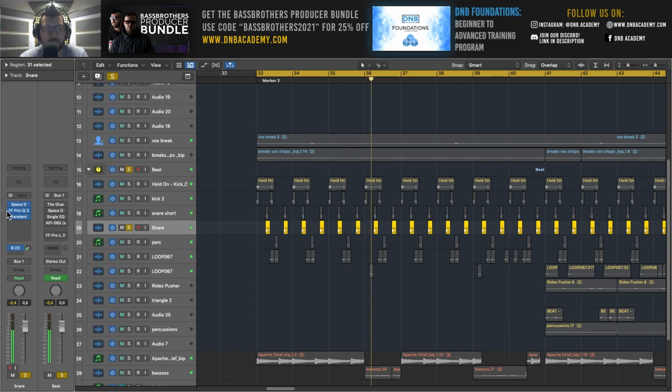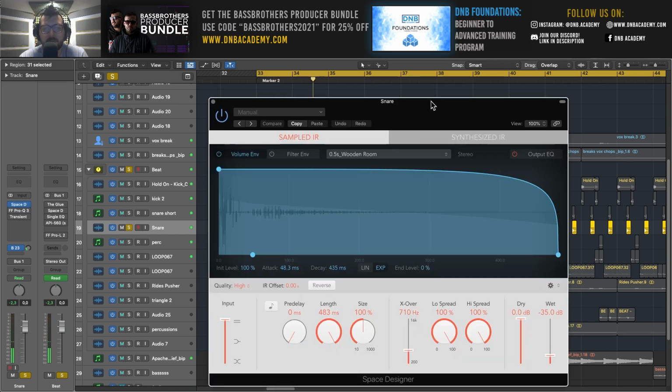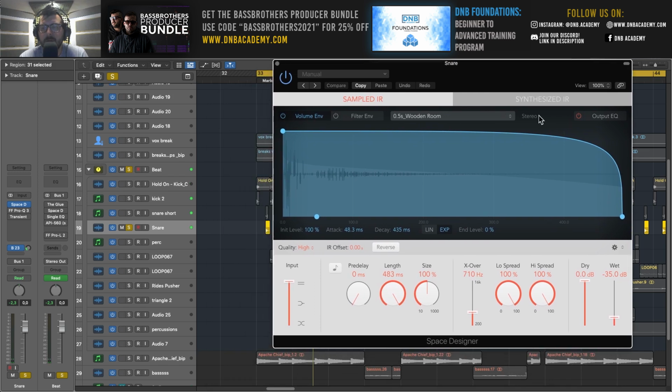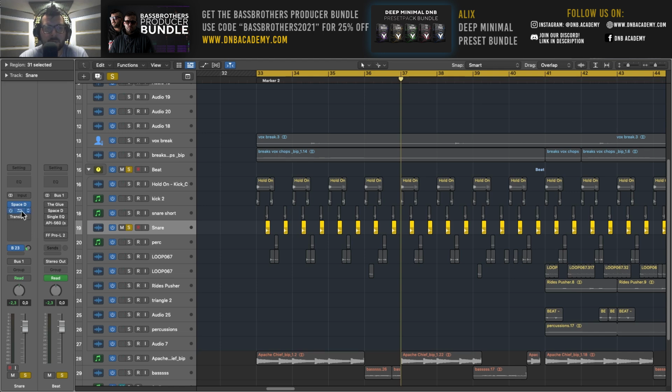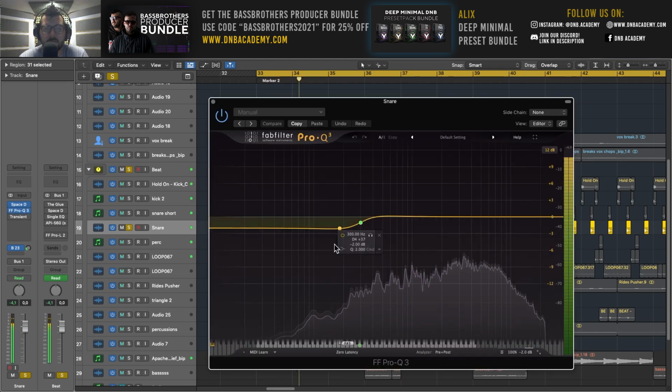On this snare, we added first a reverb, just a small amount, to give that extra tail. Medium length, small actually, and a little bit of wet, and then we EQ'd it, just to clean a bit of the low end.